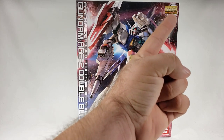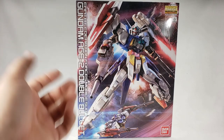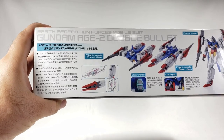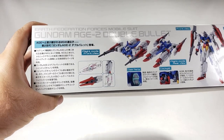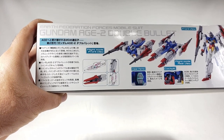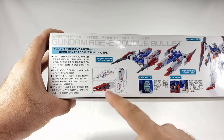But it says MG up there in the corner. All the stuff down here, Bandai down there. And way down in this bottom middle corner says Bandai 2013. Kind of hard to handle a kit or a box this big. It's way over there. And coming around to the bottom here, you got our Federation Force Mobile Suit Gundam H2 Double Bullet. By the way, I'm holding this one-handed. It's surprisingly heavy. You got all kinds of stuff here in Japanese. I can't read it. You got some drawings and other things.